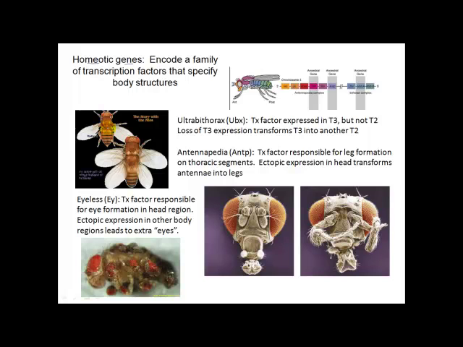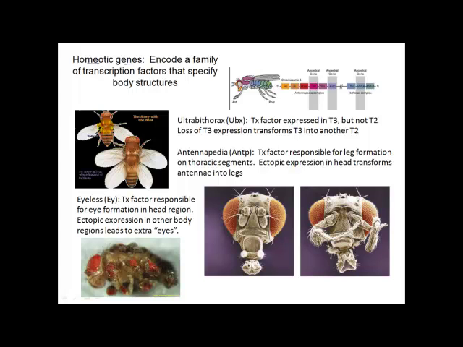That's normal development. Now, the reason that this third thoracic segment develops the way that it does is because it expresses this ultrabithorax homeotic gene, which represses all of the genes that would otherwise lead to the formation of this anatomical structure that we call T2, right? And the wings and bristles associated with it.